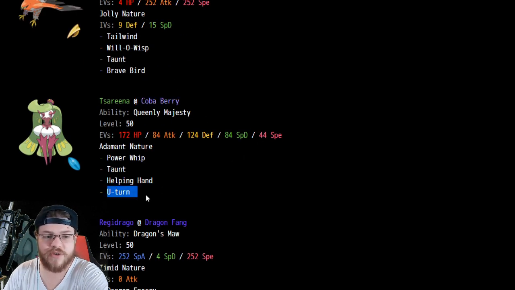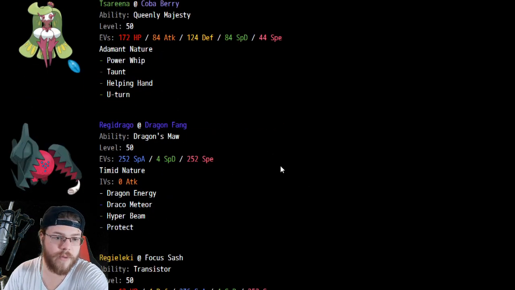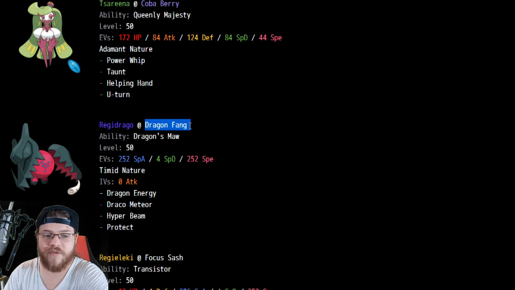Pretty cool stuff. U-Turn. The Power Whip, Taunt on that, which is pretty interesting, with the Queenly Majesty being able to turn off the priority and then go right for the Taunt. So, pretty cool. Regidrago with Dragon's Fang. Something we don't see very frequently is Regidrago.